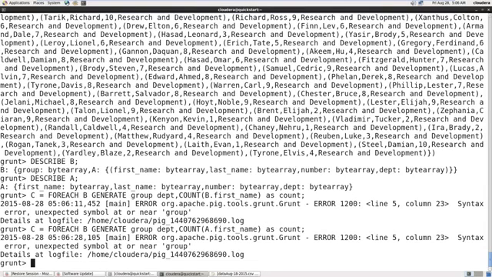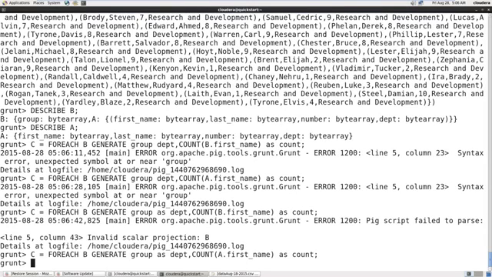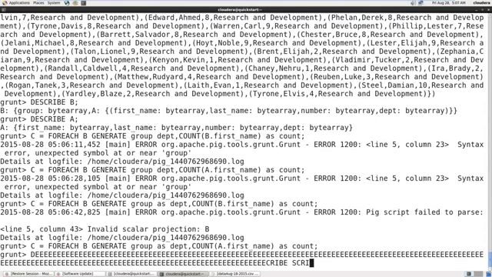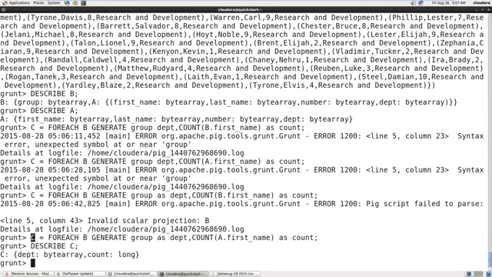Okay, it's done. So let's see. Describe C. Now in this you will have only two values: one is department and another is the count of total values, because that's what you're doing.